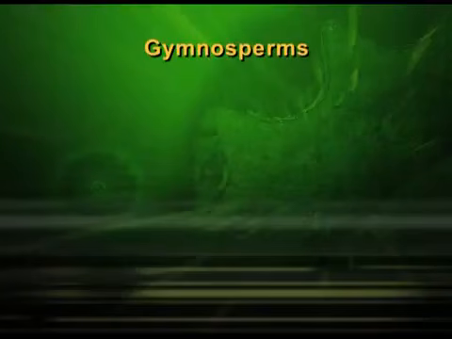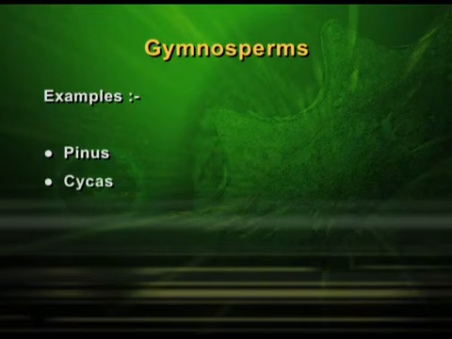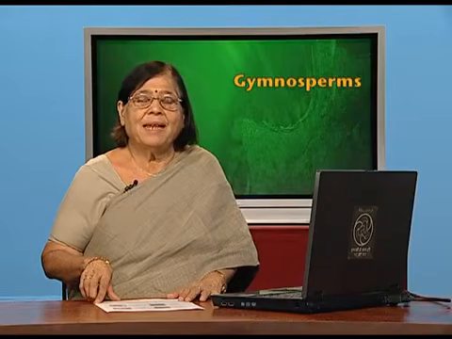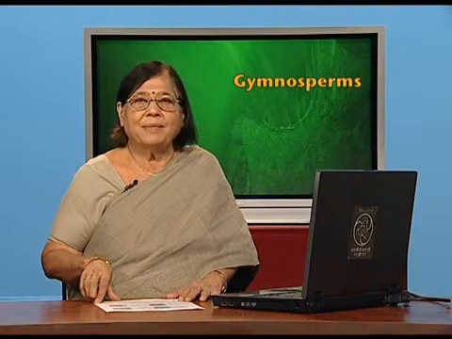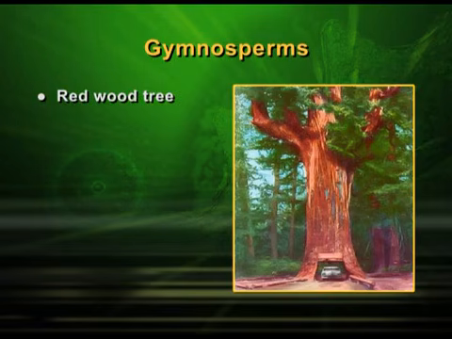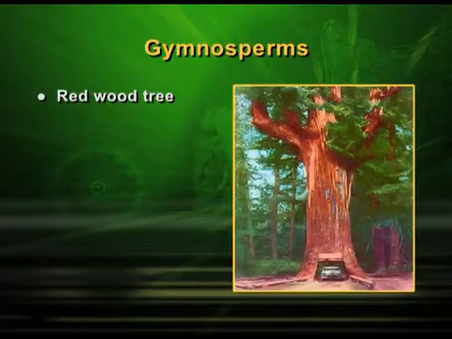gametophytic stage. Children, we are now discussing gymnosperms, and good examples are pines, the cycas you all have seen. You must have enjoyed sometimes collecting the cones. Those all plants come in this category. Redwood tree, which is supposed to be the tallest tree in the world, also falls in this particular category. In this slide, you can see the redwood tree, the car going underneath the stem. It is very huge and very big in size and very tall also.